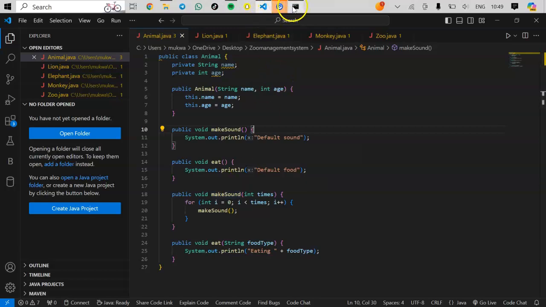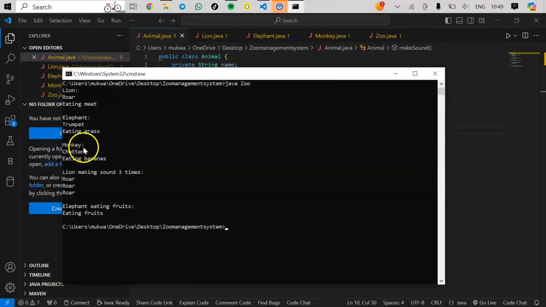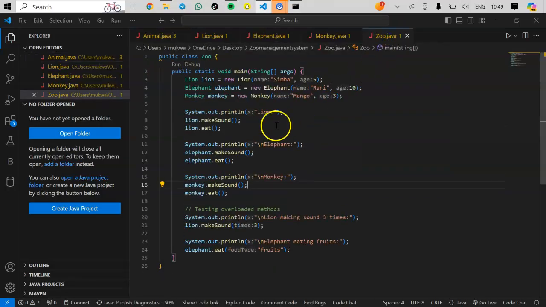The output showed the lion making sound 3 times. That means it's going to roar, roar, roar. Those are 3 times.